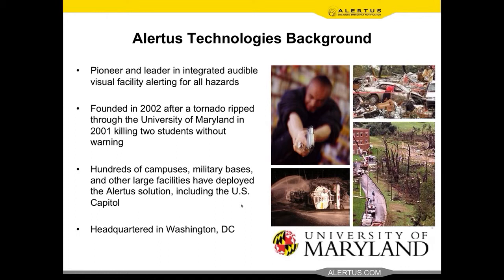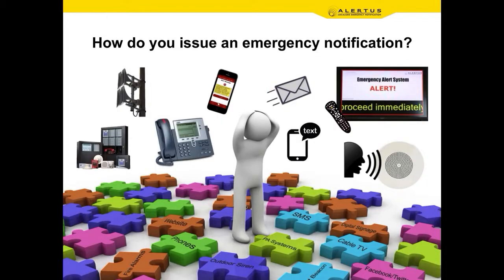So how do you issue an emergency notification as part of your organization? If you use Alertus, you can bring a lot of these things together. If not, you're probably looking at these going, well, these are a lot of different capabilities I have to activate. I've got some digital signage, but another organization owns that digital signage. I've got fire alarms, but I need to put somebody that's trained and ready to make an announcement with the right information at each of those fire alarms to do that. Maybe they're networked, but you still have to put somebody on there.